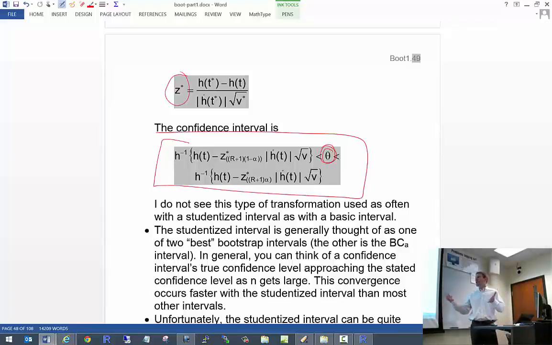Now you can do the interval like this, and the interval will likely be better if you can find the right function, h. I typically don't see a whole lot of people doing it like this. They'll just simply use the regular studentized interval like we just did. Obviously it's simpler. People who use the basic interval, although they shouldn't necessarily use it in most cases, I will see them use those transformations to try to get a better interval. And there are some problems where it makes sense to use a particular transformation. And so that's why that's done.